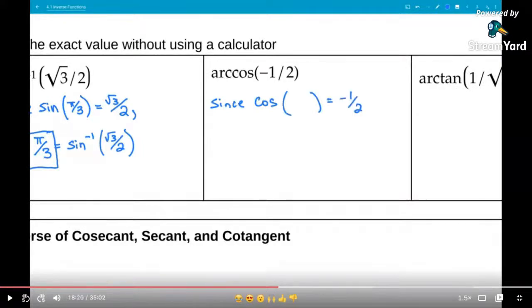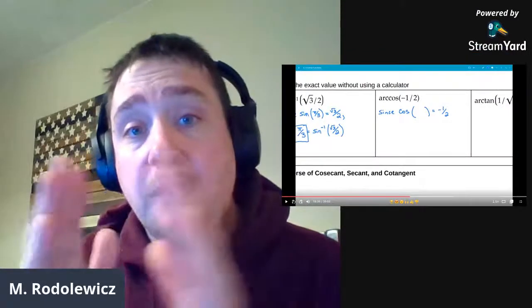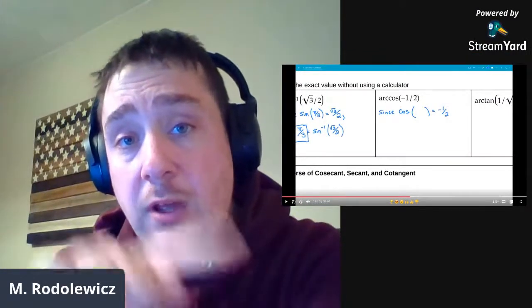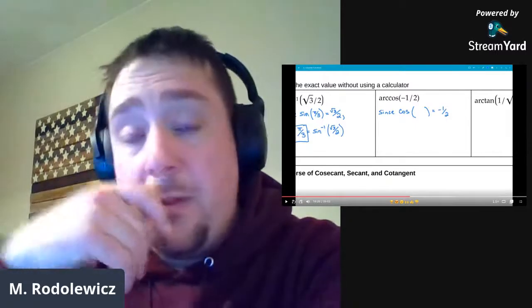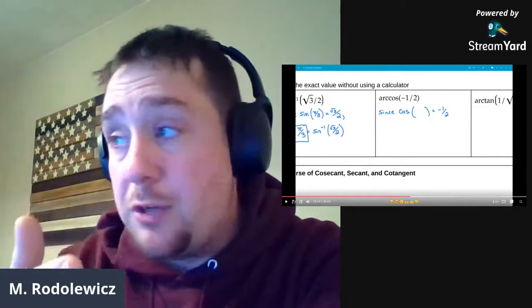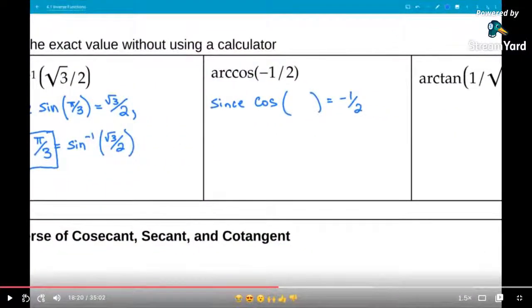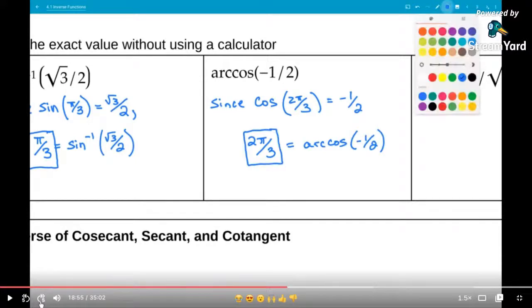We're asked to find the arc cosine of negative 1/2. I like to think of what angle of rotation has a cosine of negative 1/2, and reminding us of that definition before, that angle of rotation must be between 0 and pi. Well, immediately, if it's negative, I know it's in quadrant 2. And recalling my unit circle from memory, I know that it's 2 pi over 3. So we have it. 2 pi over 3 is the arc cosine of negative 1/2.